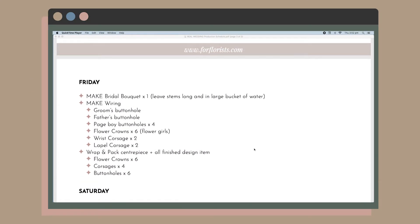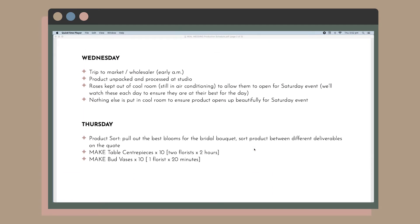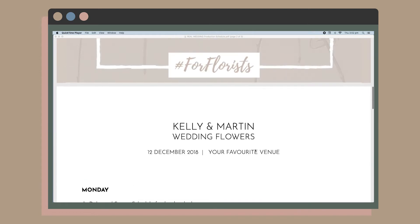Tip number two is to actually start early. You don't have to wait until you get all your flowers in the studio to start thinking about that weekend's wedding. There are things like prepping containers, getting dinner sorted, making your boutonnieres and corsages out of dried elements a few days ahead of time, pulling your ribbons and branding, getting wrapping sorted, making sure the car is filled with petrol, and making sure your freelancers are sorted. All of that can happen well before you even get your flowers into the studio. Once you've completed your production schedule, go through and highlight the things you know you can get done ahead of time — things that aren't time sensitive.